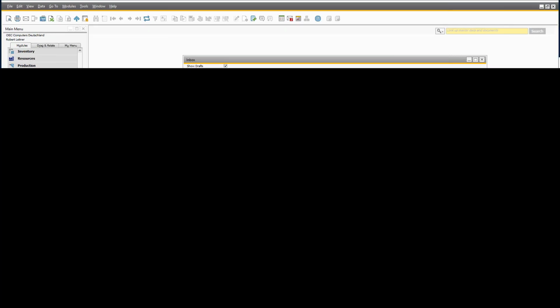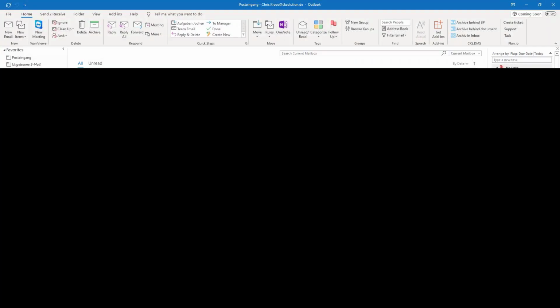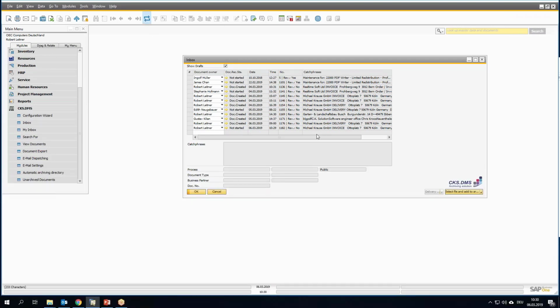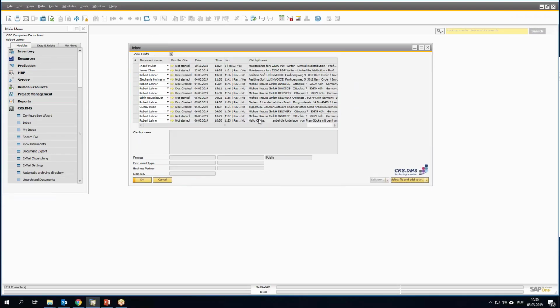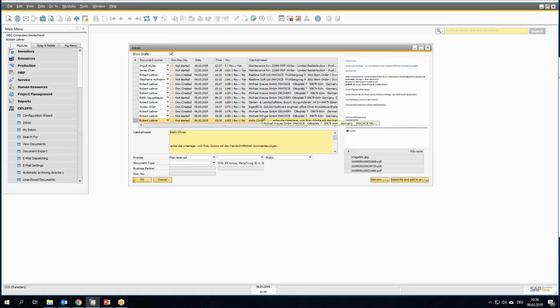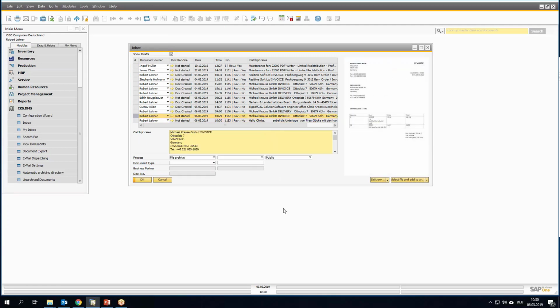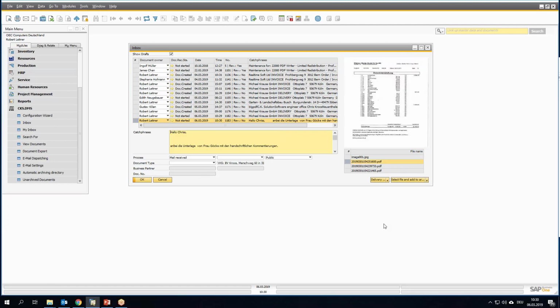Another option is a manual way. If we have, for example, an email here in Outlook, I can put that email in. We have an Outlook add-in as well, and it's user specific. So I say here now, I have two new documents. One, of course, the mail. But the most important part is that from the mail I can start the invoice recognition. I can just select this attachment and say I want to start the invoice recognition.